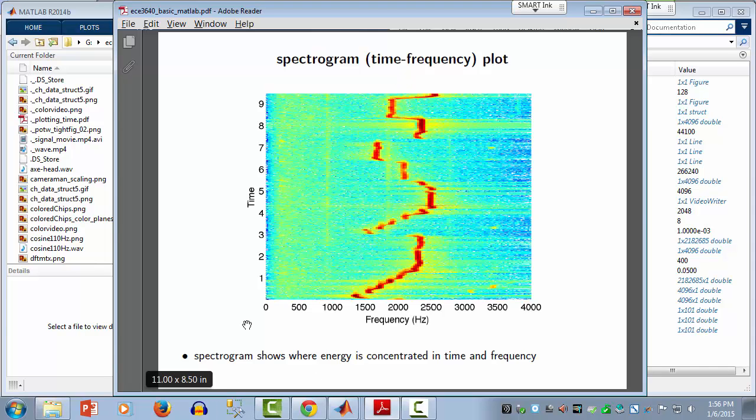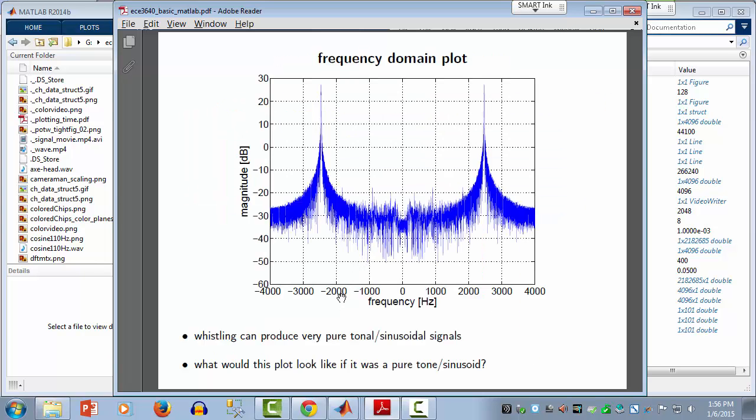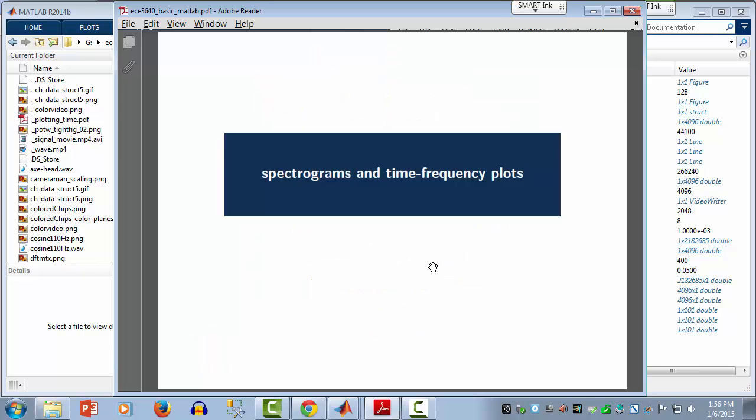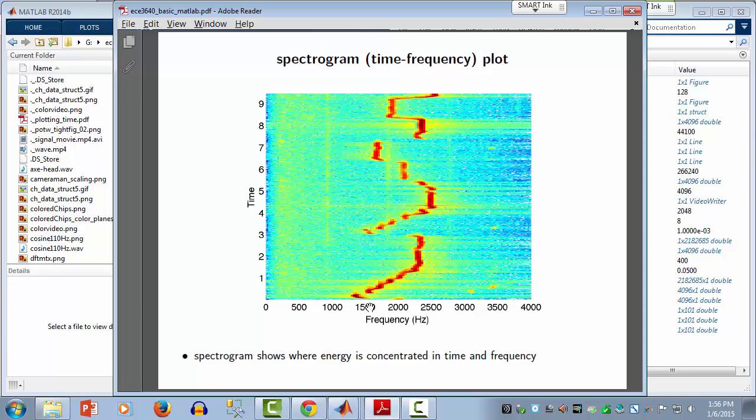Anyway, this is called a spectrogram. It's a time-frequency plot. Again, this shows how energy is distributed across time and across frequency, whereas a spectral plot doesn't have any temporal information at all. It just shows what the spectral content is of the data that was passed in to the FFT command. So over that time window, this shows the spectral content, whereas a spectrogram will show you both time and frequency. I should note that this is an image.